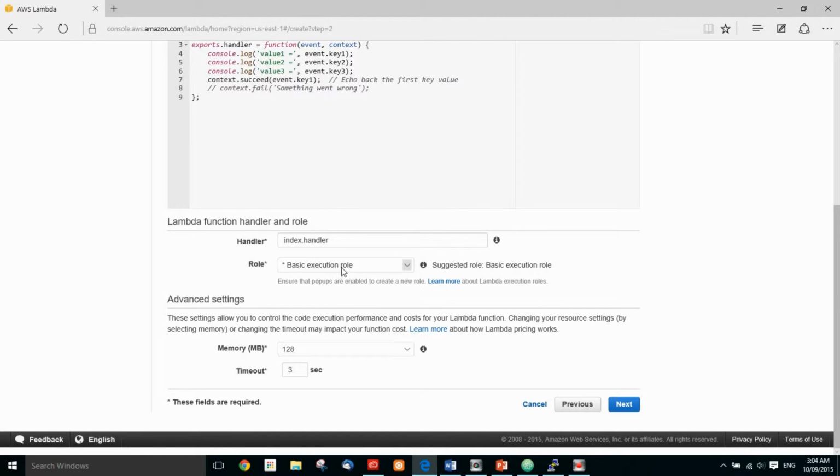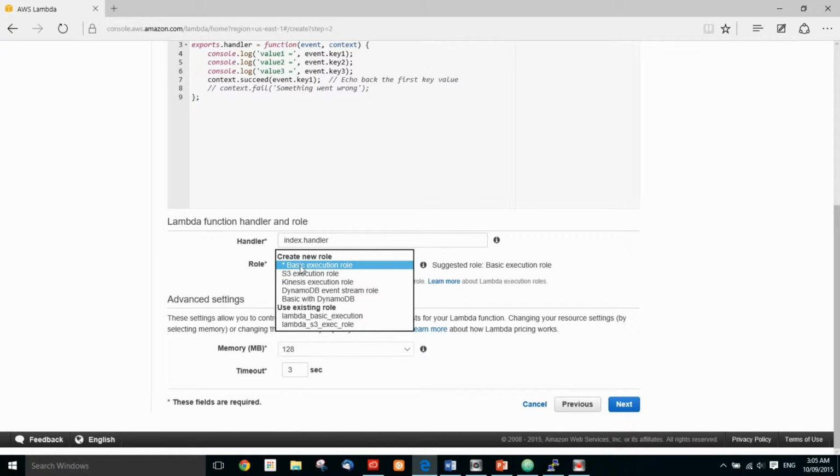Okay, so we need to actually create a role for our AWS Lambda service to access other services and to run. Without a role, it won't actually work. If we wanted to access S3 services, whatever, we'd need to give it an IAM role to do that. So instead of going into IAM and creating a role, which is quite tedious, and then coming back again and selecting that role, we've already got some here that we can use.